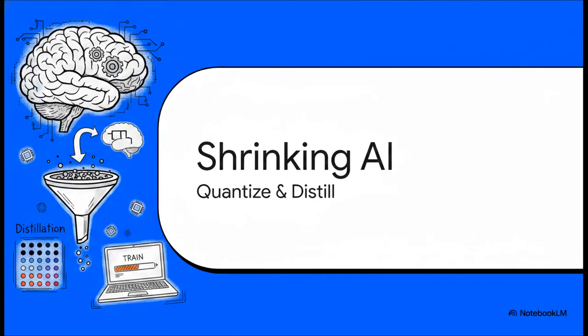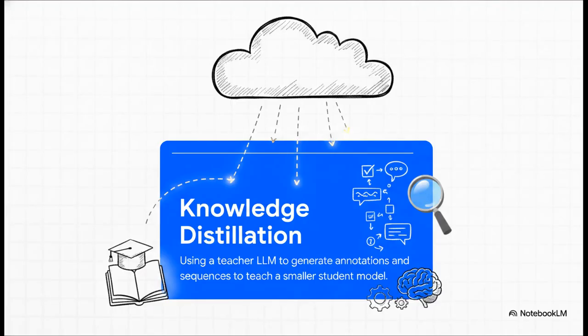All right, moving right into Section 2, shrinking AI through quantization and distillation. So before we literally just click train, we absolutely must understand the underlying magic that makes local training on just 24 gigabytes possible in the first place. And the first piece of that puzzle is a pretty dense academic concept called knowledge distillation. But let's just break it down using a really simple teacher and student analogy.